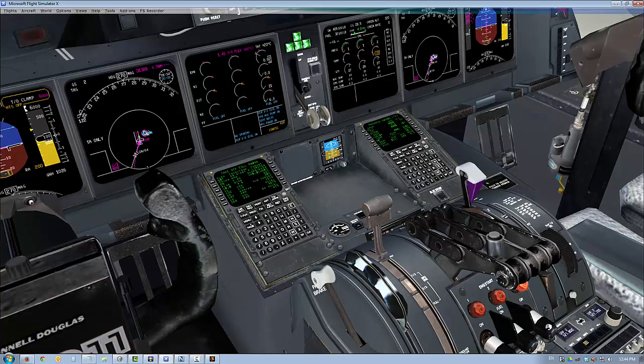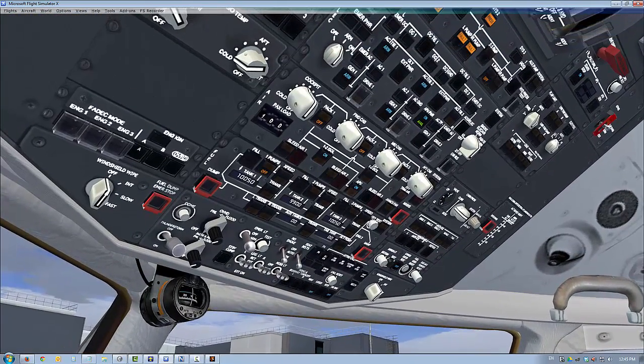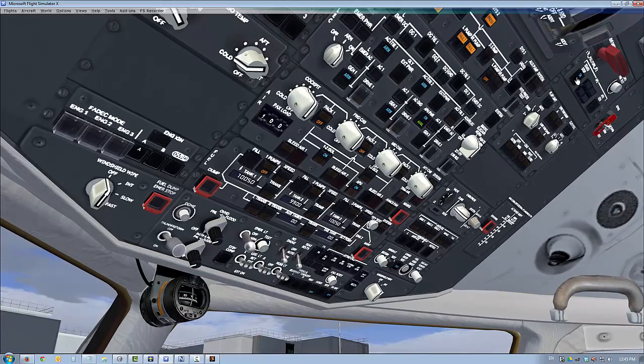Fuel's going up. Around 10-15 fuel goes on. Alright, looks good. And once we have all the engines established, we'll turn off the APU with this switch right here. Start stop.